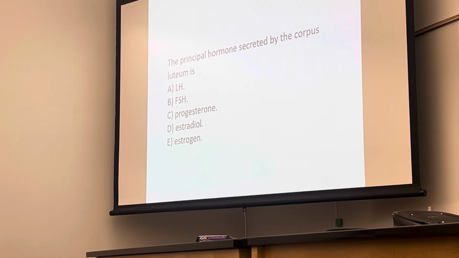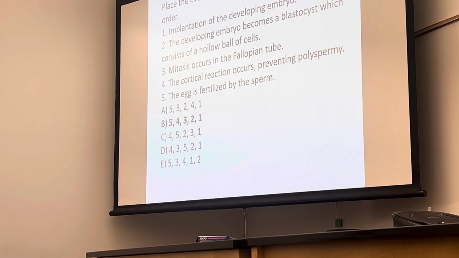Should we go over what we didn't talk about? Probably not, huh? The principal hormone secreted by the corpus luteum. What's a corpus luteum? After the egg is released, we'll talk about that on Tuesday, or maybe today. When the egg is released and if it didn't get fertilized, the corpus luteum produces a lot of progesterone, which is important to prepare for implantation if you do have a fertilized egg. But if not, then the corpus luteum will convert into something called what? Okay, you guys are not going to know that.